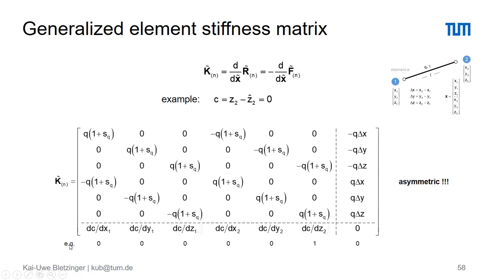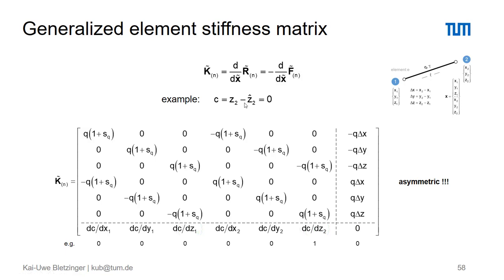And of course we have additional rows here for every control function that refers to this element. So again, for this example, where we just control the vertical coordinate of node number 2, you see the derivative of the control function with respect to the nodal coordinates. For this case, we just receive the entry 1 here for the derivative of this example function with respect to the only coordinate which appears here.